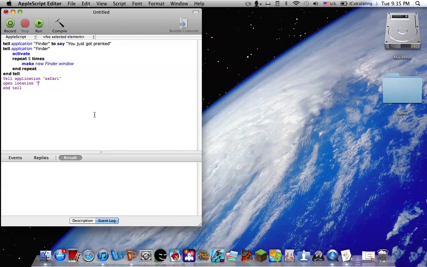And I don't know the exact URL of it, so I'm not going to use that, but look it up on the internet, get a site with a Rickroll in it, and type the whole URL in. I'm just going to make it go to Google, because I don't know the URL. If I compile, it should show up like this.